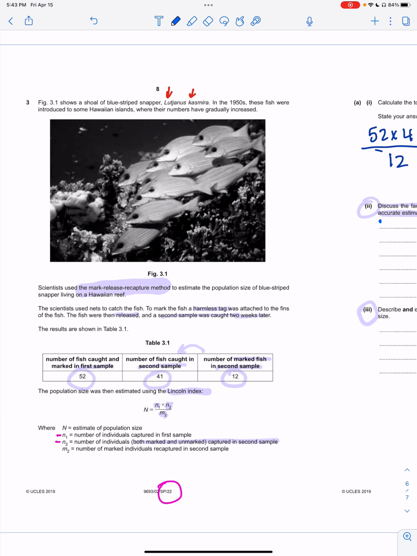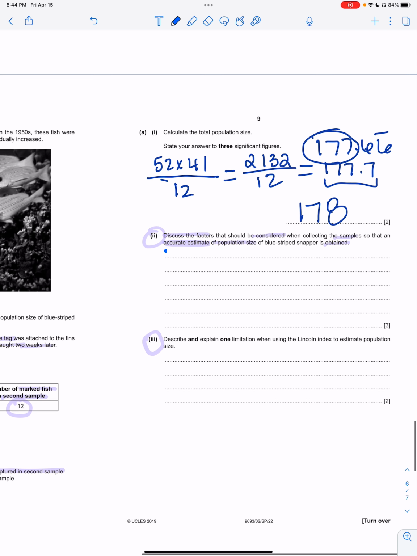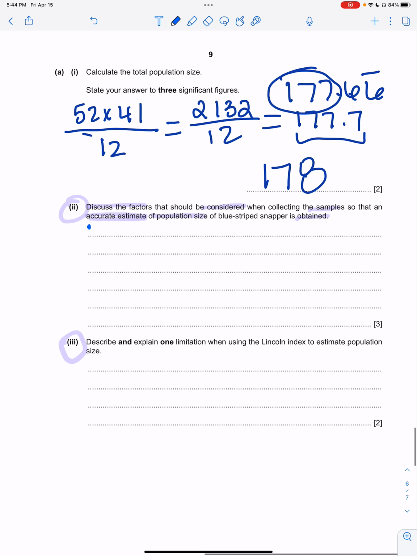It says that they were caught and they used nets to catch them. So maybe you went to the gym in between those two sample days and your arm's a little bit sore on the second day. But that really can't be a factor, like, I really didn't want to try and lift up heavy fish or constantly be scooping through the water. The effort needs to be the same. And that includes the amount of people that were involved trying to catch them. One day, maybe you have 5 people sampling, and the next day only 2 could make it. That is not going to be a great estimate for your population size. So maintain the same type of effort.